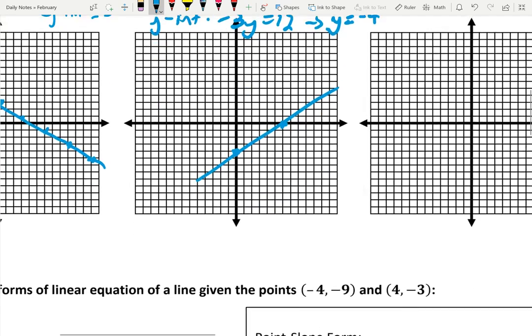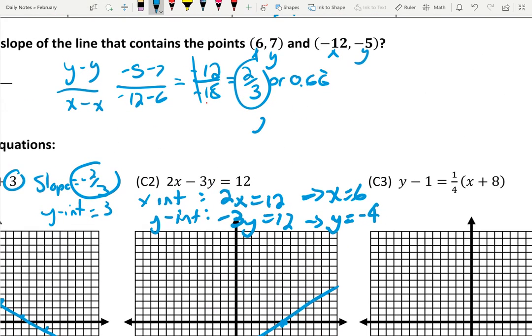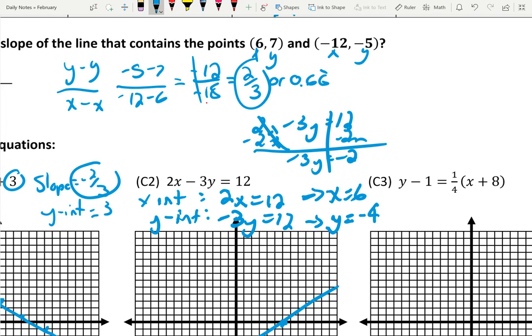The other way of doing that problem, which I'll write up here, 2x minus 3y equals 12. It's just rearranging it. So you would subtract the 2x to move it over. You'd have negative 3y equals negative 2x, again, my pen's kind of breaking, plus 12. Sorry, plus 12. And then divide by negative 3. If you divide by negative 3, you end up with y equal to positive 2/3 x minus 4.